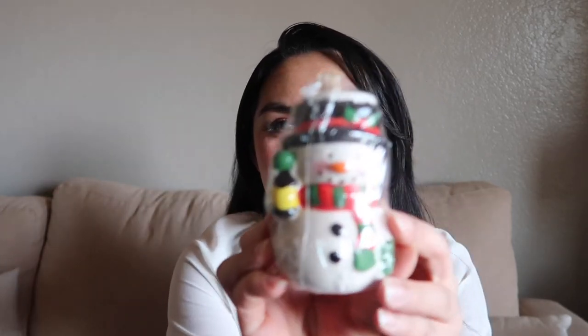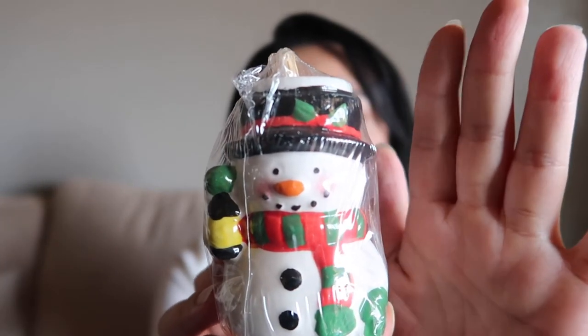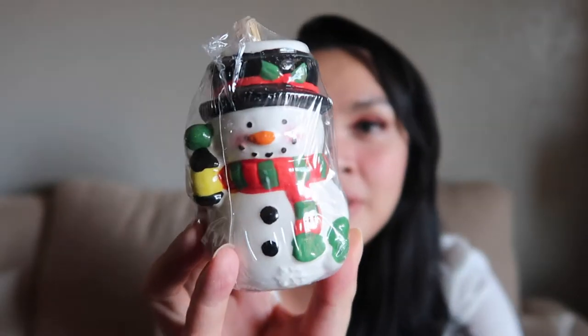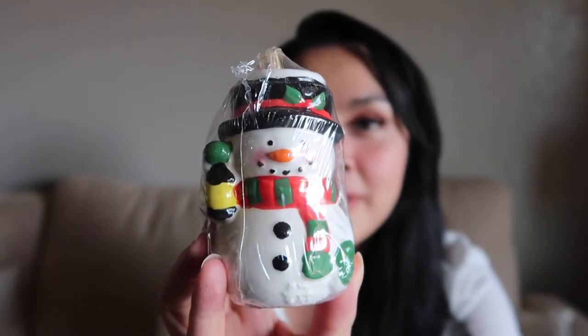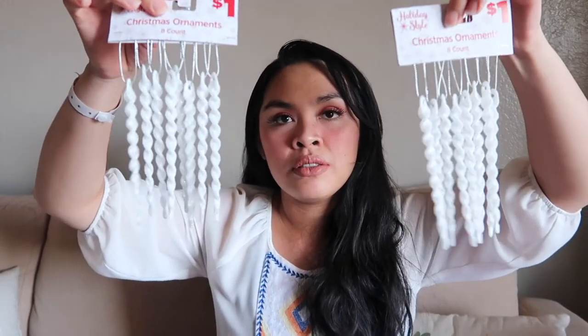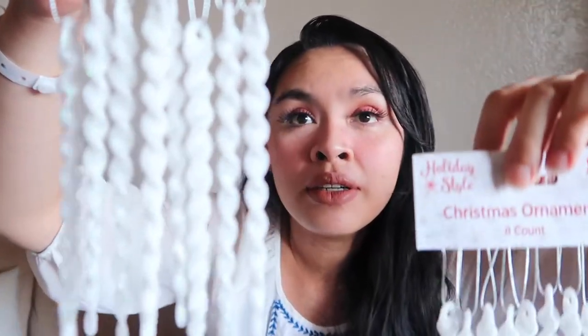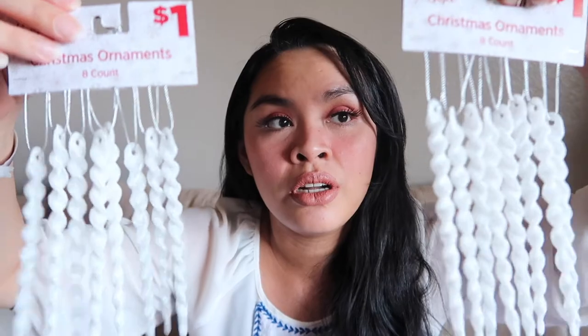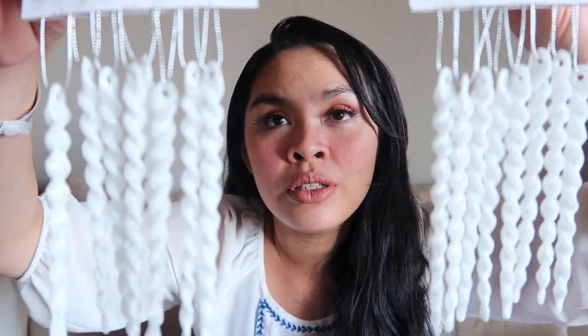And then I got a snowman toothpick container. It comes with toothpicks, so it's super cute. Look at that. And then I got ornaments, these icicle, white Christmas ornaments, 8 in a pack, and it's just $1 each. So that's a good deal.